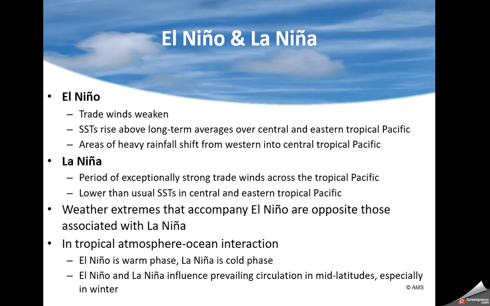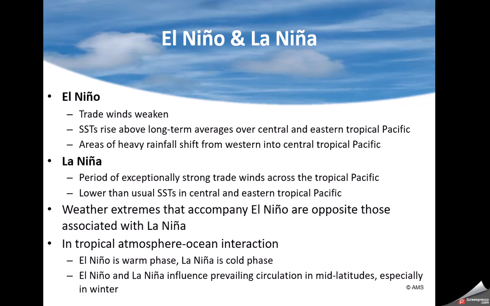Now, there are a couple other global circulations, El Nino and La Nina. El Nino is a warm phase of the southern Pacific sea surface temperatures. La Nina, on the other hand, features a cold phase. And La Nina typically has exceptionally strong trade winds with it. And with El Nino, the trade winds tend to weaken. El Nino also tends to bring more systems across from the Pacific into California. A lot more rain typically for California. There's a warm phase for El Nino, and La Nina is the cold phase.